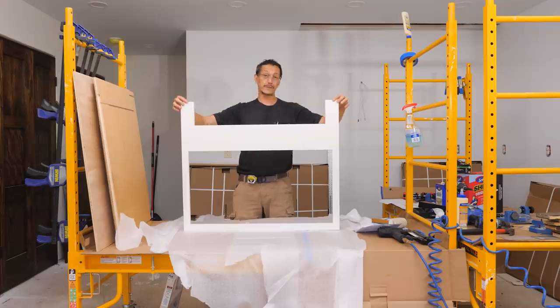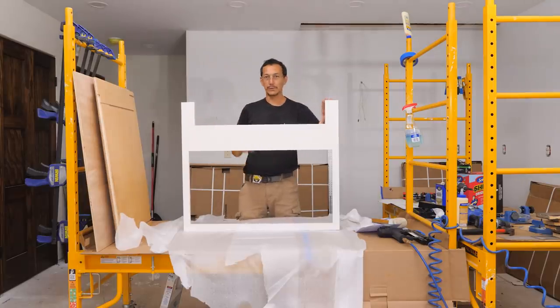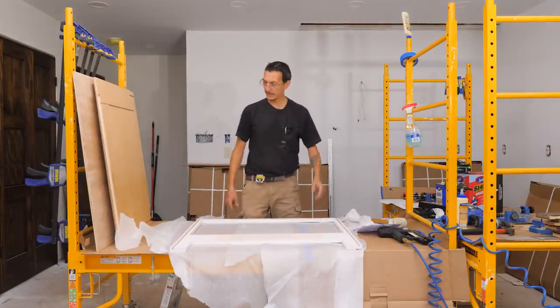I know that ours is 33 inches wide, so these are gonna get cut. And this may get cut about an inch, but we'll do that when we're ready to install the sink as it's sitting on the cabinet. So that should be fun. So right now I'm just going to start putting this bad boy together.